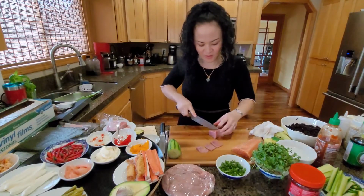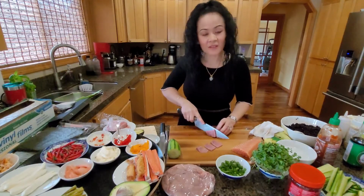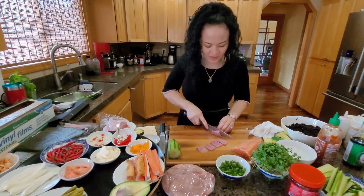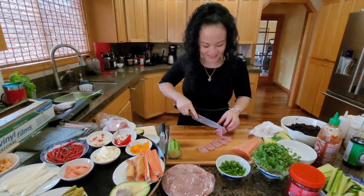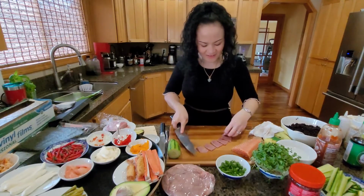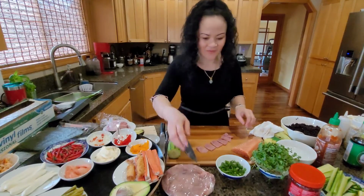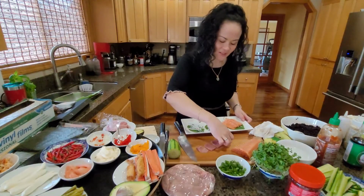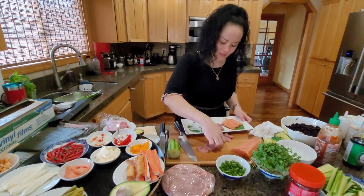Now these are a fish that my husband caught, so they are a little smaller because of the fish that we caught. I didn't get it in the store, so they're not shaped really nicely. So again, the difference in the sushi cuts is very important for taste. So I'm just going to lay it just like that.